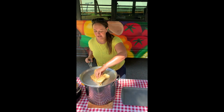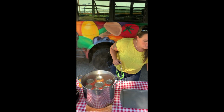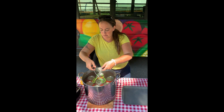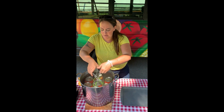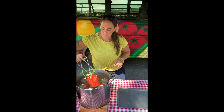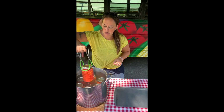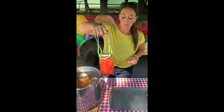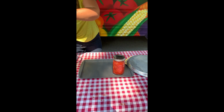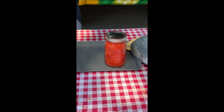So we just finished our 20-minute boil, and I'm going to pull these out. Now when you initially start them, you put them all in there, and you can use a canner, you can use a pressure cooker. When you put the jars in, you just want to make sure that the water gets to a good roaring boil, and then you set your timer for 20 minutes and let that happen.